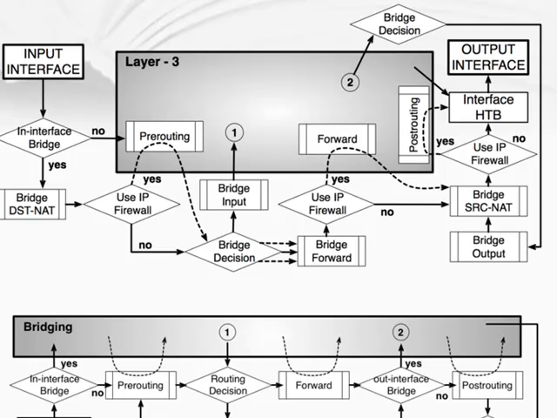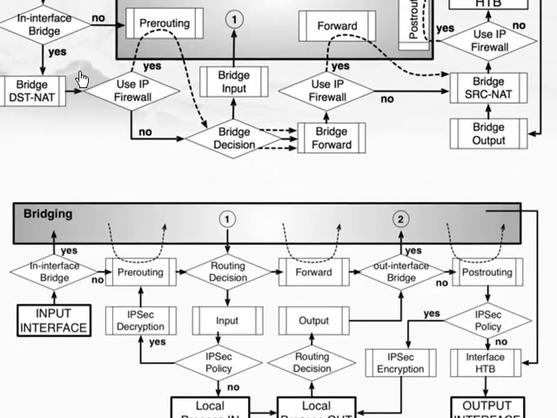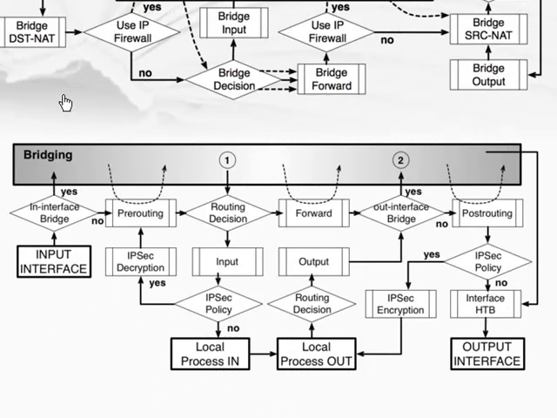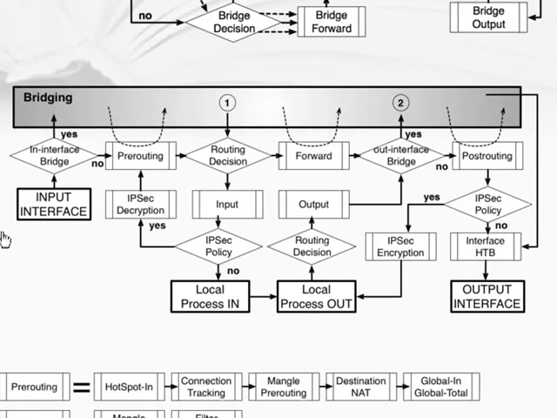But you can see this is going to be the bridging one right here. So if you're just doing kind of a bridge or bridging firewall, which we're going to talk about in a minute, that's the packet flow you're going to be looking at right there. Right here, if you're doing routing, this is the packet flow you're going to look at, which I'm going to assume you're doing. Input interface is where the good stuff comes in. Incoming interface, is it in bridging mode? Yes, go that way. No, go this way.